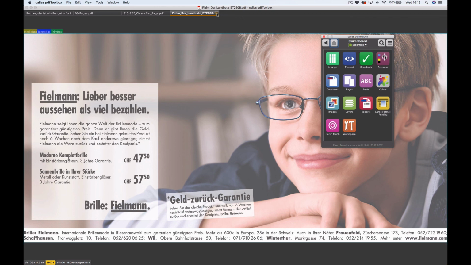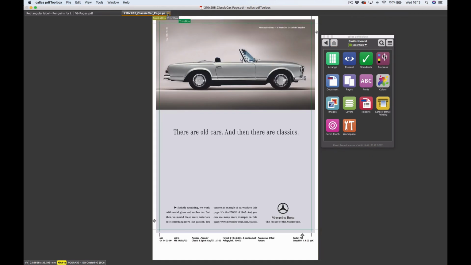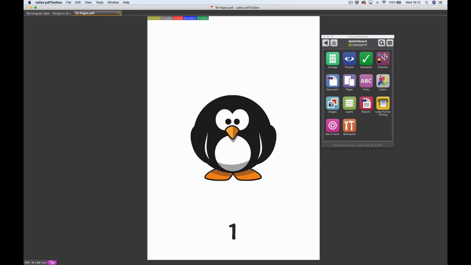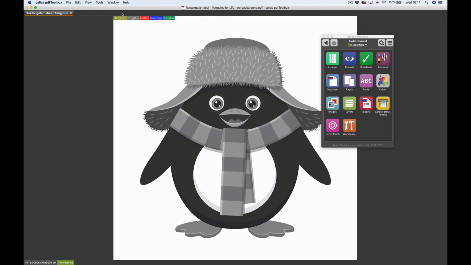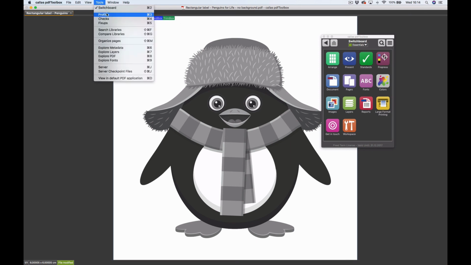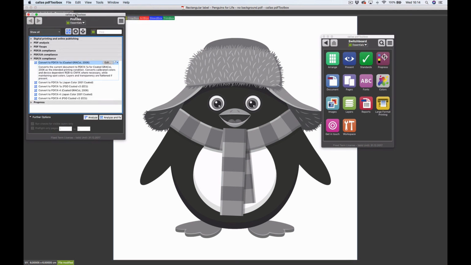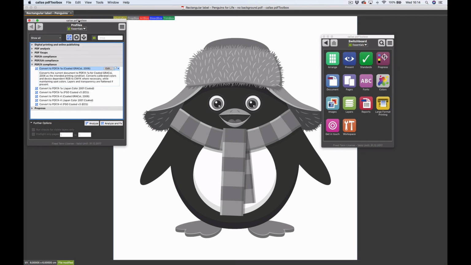Now, let's close some of these up again because we're making it a bit full, and look at the next part. Switchboard is over. Oh, and we'll go into profiles. So here are the profiles. This is where the more complicated, more interesting stuff happens.